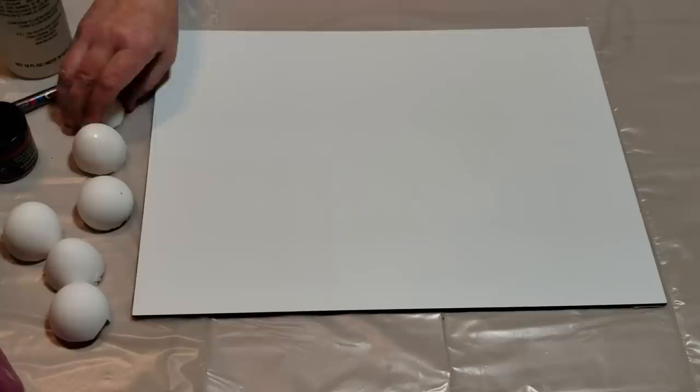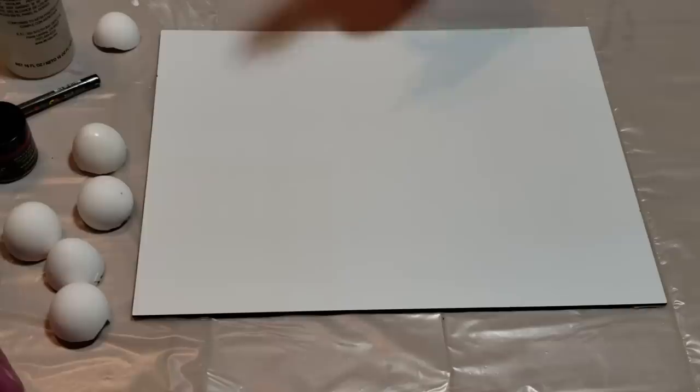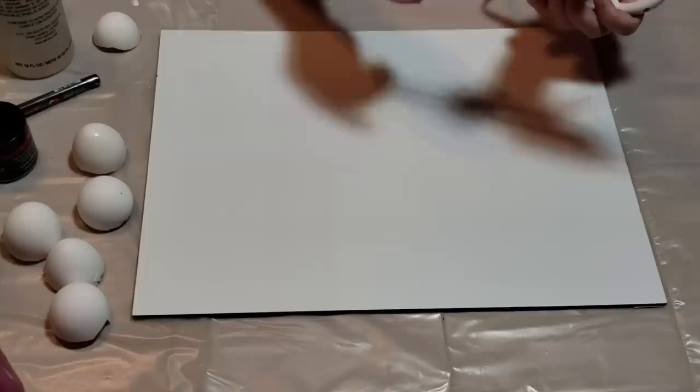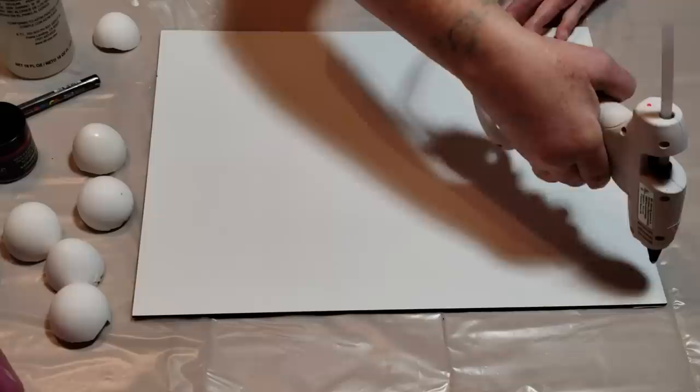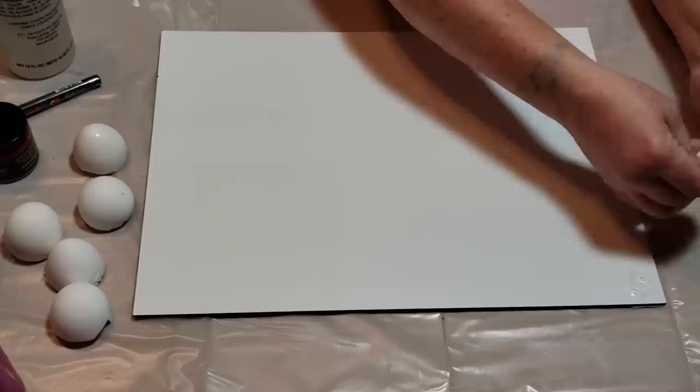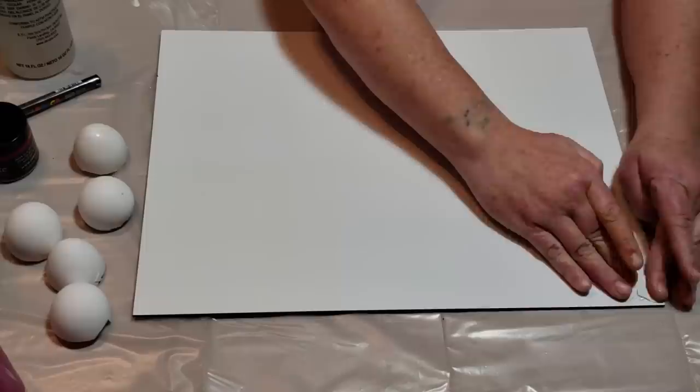So the first thing I had to do is put down my eggshells. So I'm going to try this hot glue thing and see how it works. I'm planning on having a center section of eggshells coming down this way. So I'm going to take my hot glue and I'm going to first stop the stick from falling out. Going to kind of smear it, if that makes sense, with the tip of the gun, and then take an eggshell and press it down along with my fingers into the hot glue. And I just want to see if it does stay.